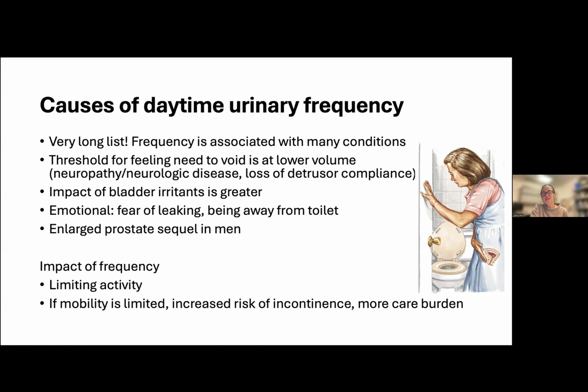I didn't put this on the slide as I was talking. I just realized, what is normal? There is no normal. It's based on how much you're consuming. But let's say the median range of voiding episodes during your waking hours in most adults is between 3 and 8 times during your waking hours. But that's just a statistical range.